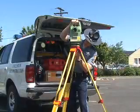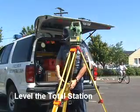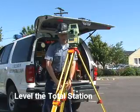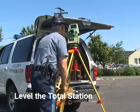What we're doing now is setting up the total station and making sure that we get it level. Once the station is level, then what we're going to do is connect up all the peripheral equipment that needs to go onto it.